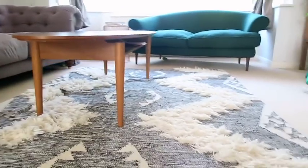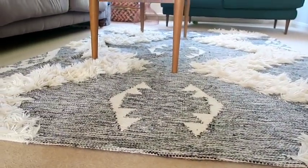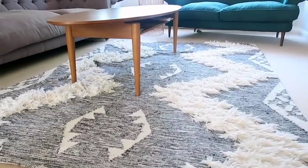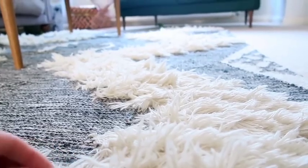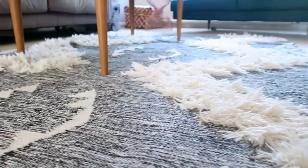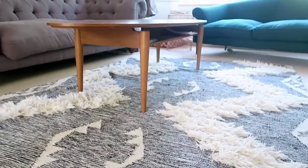I absolutely love the rug. This is from Trouva. It is not that Trouva rug. Have you seen there's a Trouva rug with its own Instagram? I do have it as well, it's upstairs. But this one is different and I'm just so in love with it. It's got these kind of shag pile bits mixed with the dark grey, and it doesn't look too tatty considering we've had it for quite a few months now. It hides any bits from the kids running around in here.